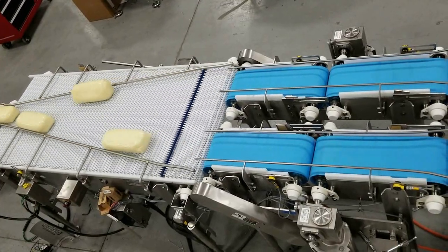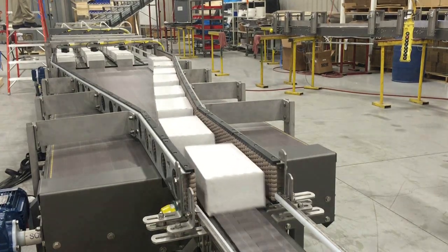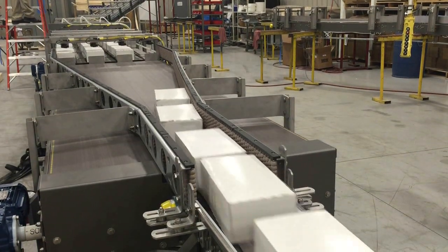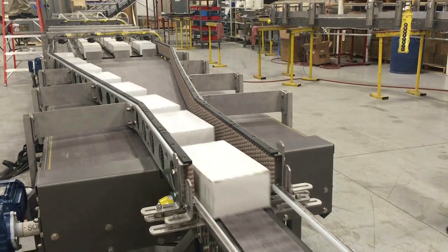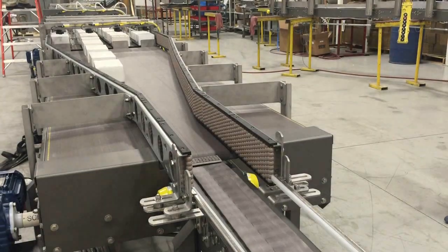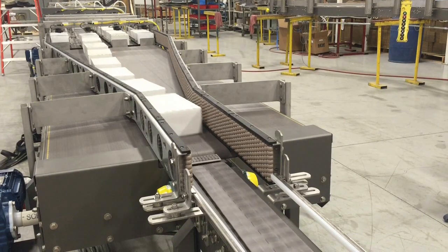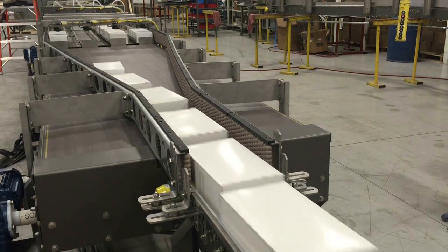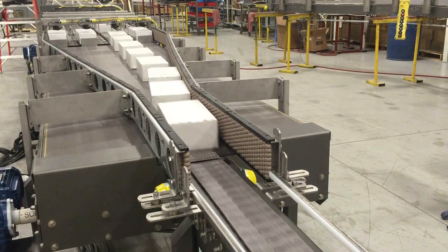The next application originally requested three separate 2-to-1 combiners. However, Multi-Conveyor's engineers realized a much smaller footprint 4-to-1 combiner would achieve the same production output by using blade stops, commonly referred to as traffic cop, to control traffic of four rows down to one lane, saving the customer both space and money.